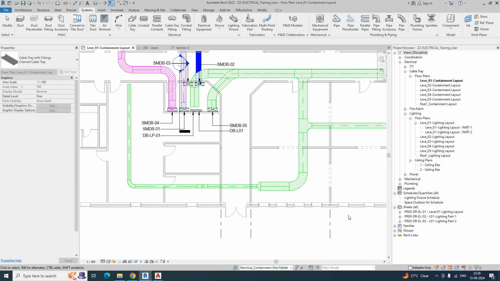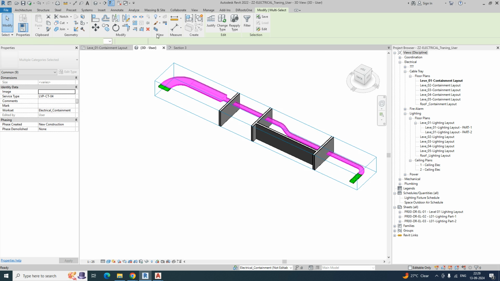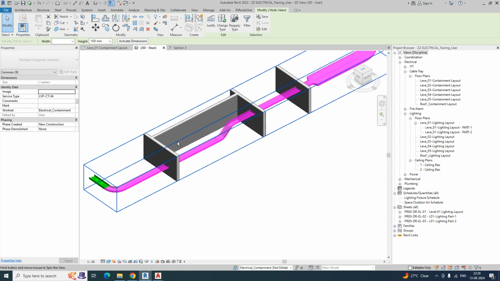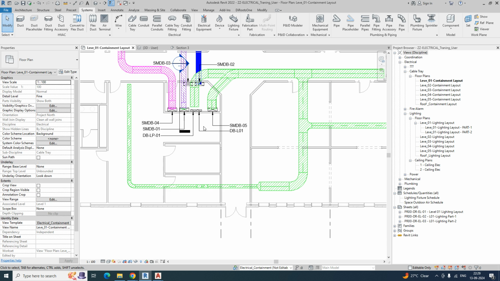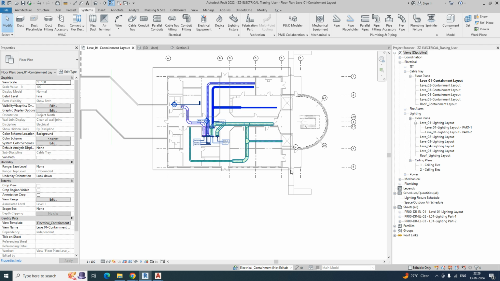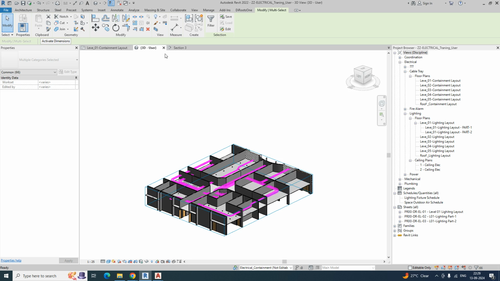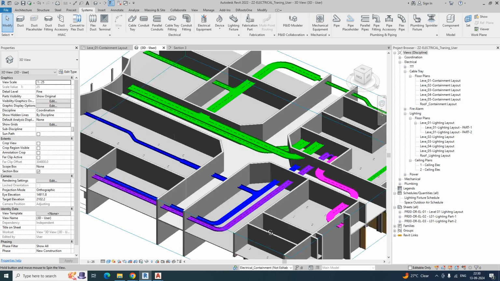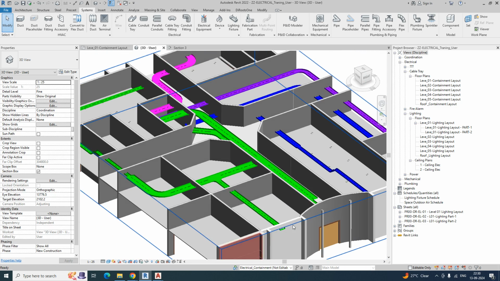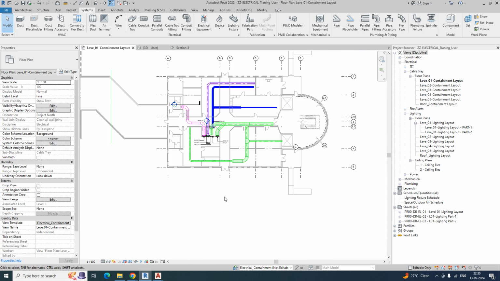So if you look in the 3D view, automatically the bend will come up over there. So maybe some ducts or something like that is passing, then you can make it like that. In the overall 3D view, you can see it's over here, so you can clearly see all the cable trays are running like that. So simple exercise, for those who are working in Revit.